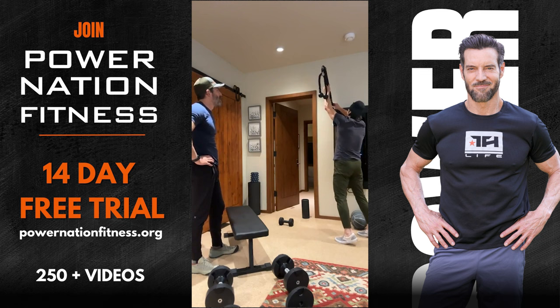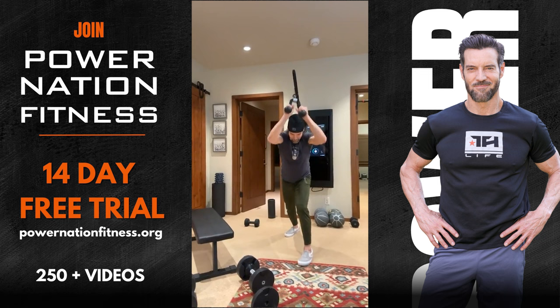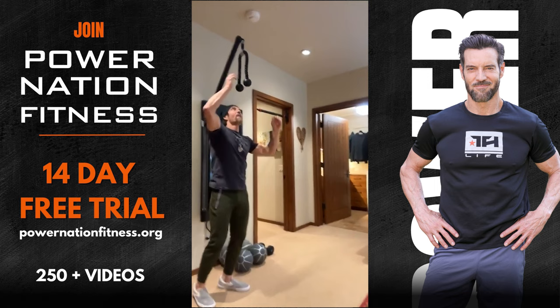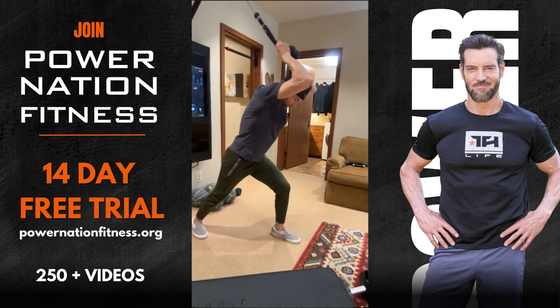That's true. So these are little overhead throw jobbers. I'm going to be here, and out I go. All right, there's a lot of lat here, too. I'm going to go a little heavier since I'm feeling good. Let's try that, everybody. 8 to 12 reps, somewhere in that range. Okay. Back leg is straight, front leg is bent. It's a little bit light, but I'm going to start here.